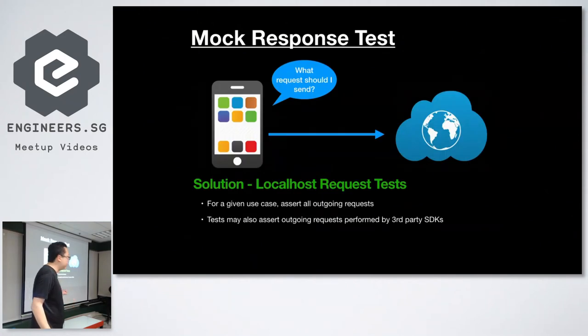On top of this, maybe this can respond to your question. One more good thing about having a mock server is that, given the environment is working properly and I'm behaving properly, I'm getting this response. At the same time, throughout my whole use case, I'm firing a request back. Because I'm firing back to the local server, I can assert that the app is behaving properly and I'm sending the correct payload back to the server. I find this very, very useful, because in one of the earlier descriptions, in the search criteria page, if I didn't have this, I wouldn't be able to assert that I'm sending out the request back to the server.